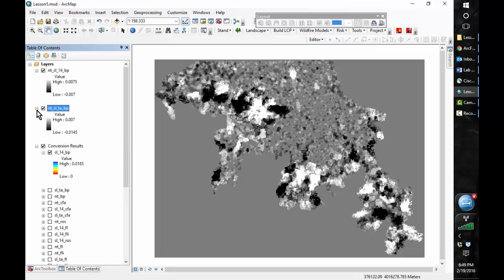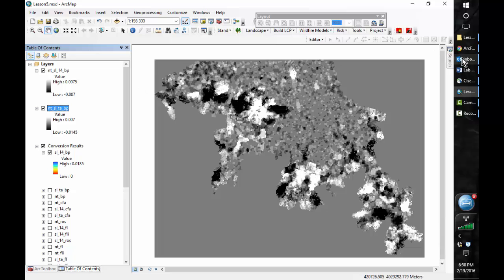So now you'll have both of these in your table of contents, and so just like we did before, we're going to pick the one with the broader range, and we'll use that one to base off for the way that it stretches those values. So we'll look here, this one goes from 0.0075, which is a higher number here, and then this goes from negative 0.007 and negative 0.0145. So this is going to be the broader range here, so it goes higher and lower.